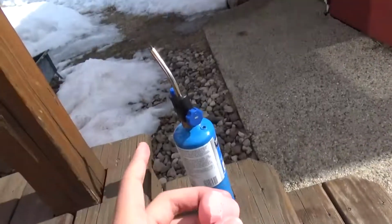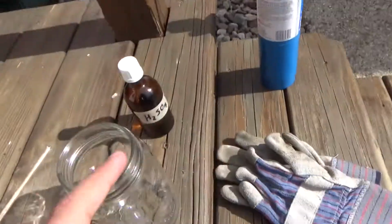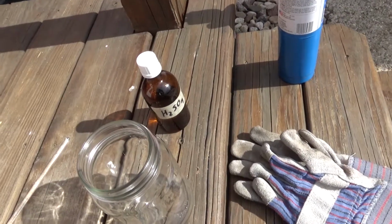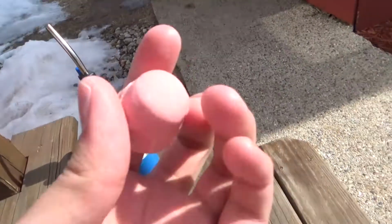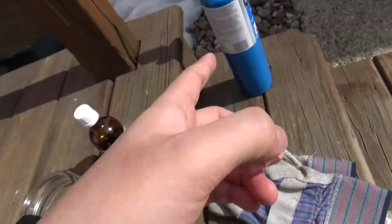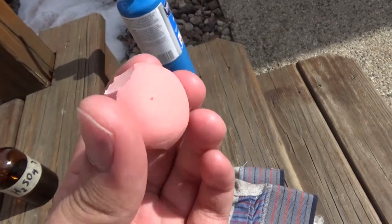In one half, I'm going to heat up with my torch, see how heat resistant it is. The other half, I'll put into this jar and I'll pour some acid on it and see how it fares. The reason why I'm splitting it in half is because I don't want one of the tests to mess up the other test, right? I want to have as few variables as possible.